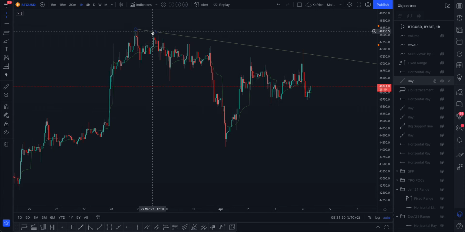Then using the magnet, I use those 2 points, and you can see how or why we rejected off that line. So that was the first attempt, and the first touch of a level is always quite reactive. So the second time maybe not as much, if the market stays bullish, and then the third time maybe move through with a little retest back down.